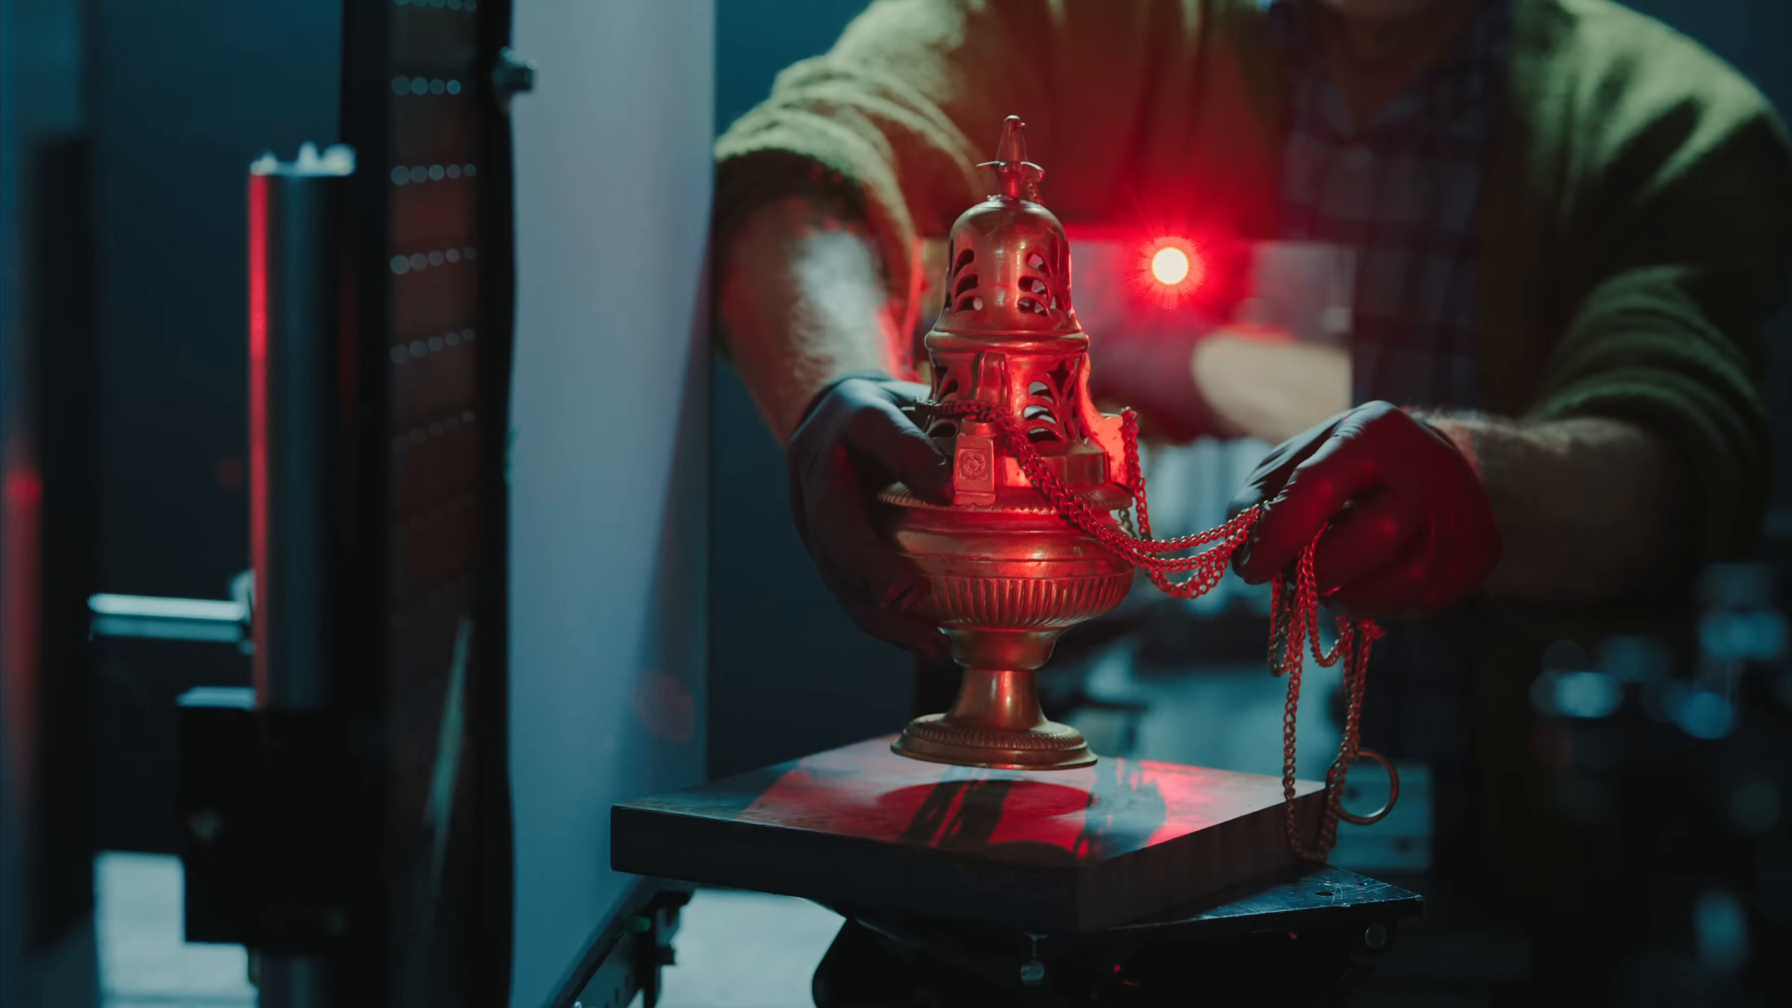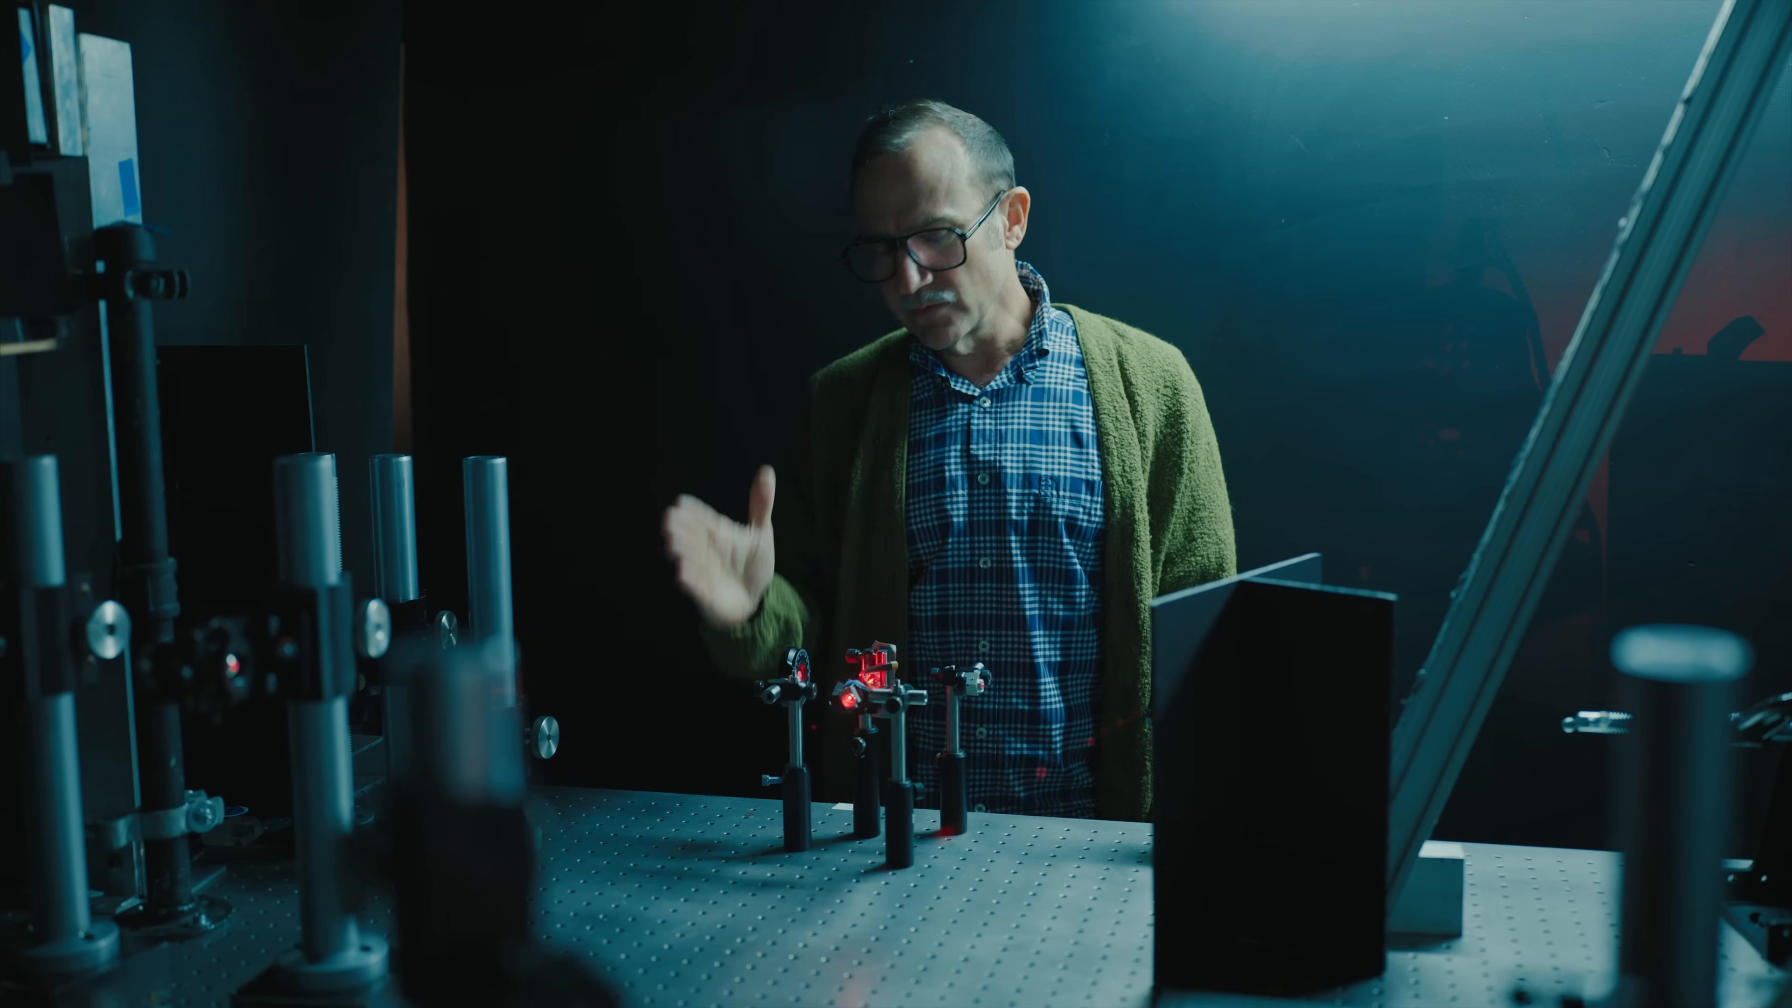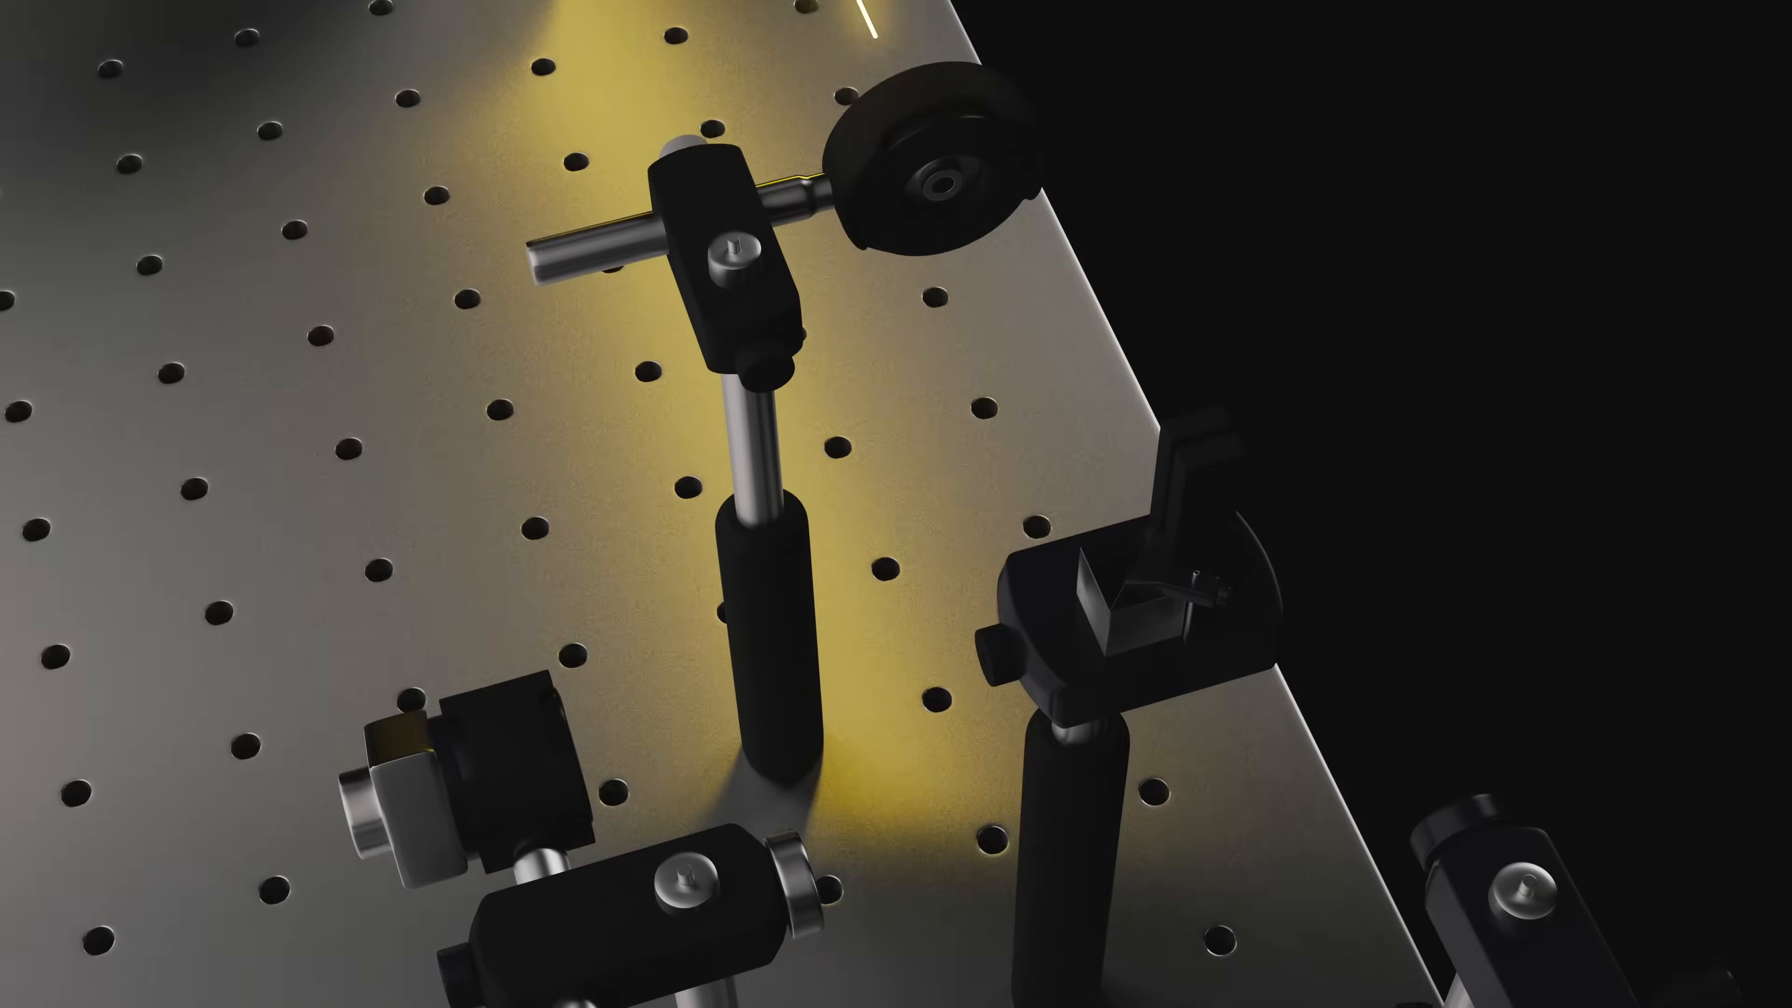The transmission master hologram: you take an object, in this case I'm using an incense burner, and you shoot laser light at it. So you have a single dot from a single laser, then it first hits a beam splitter—that's what this is right here—and it cuts it into two beams.